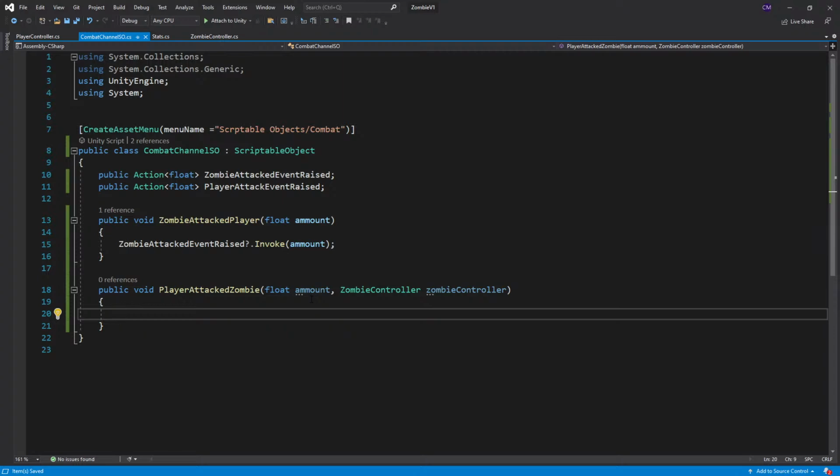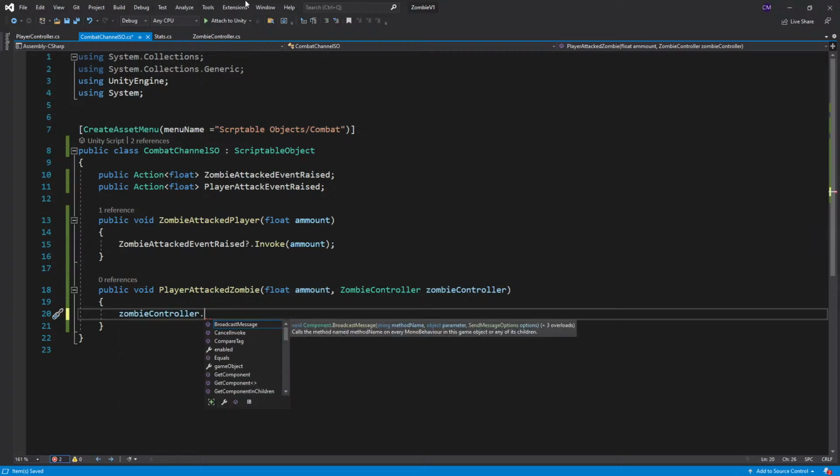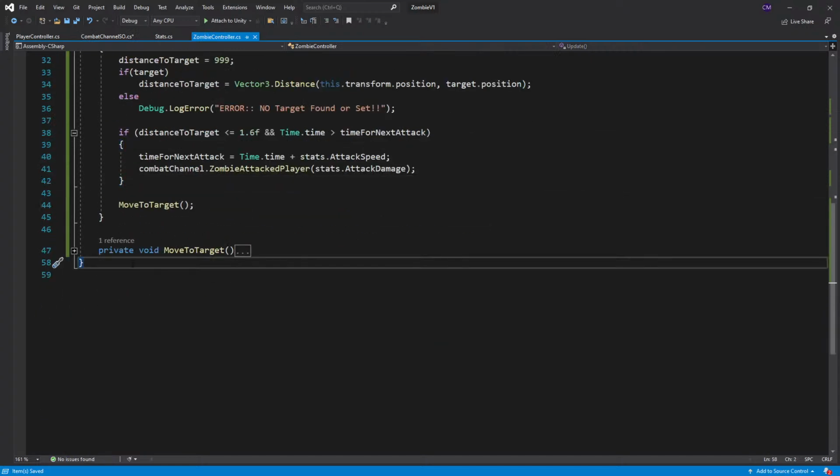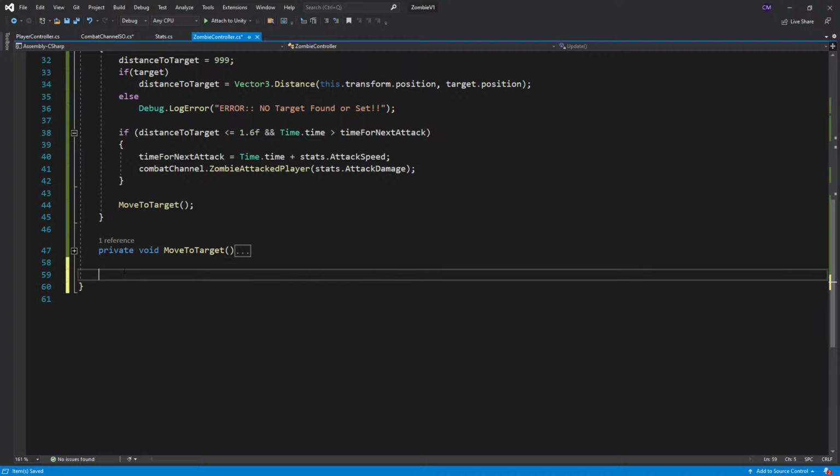Okay, so now what we're going to do is zombie controller dot... Oh, hang on, we don't have that function yet. We don't have a zombie take damage function, so we're going to need to create a quick one. Should this be public or private?